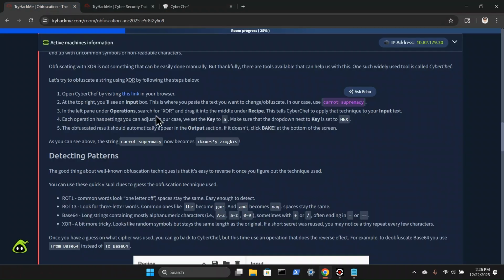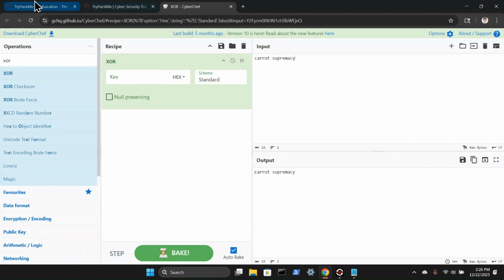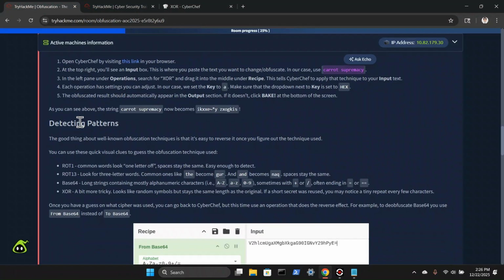And then in the operations pane, we can use XOR and drag it to the middle of the recipe. So we'll type in XOR, drag, drop. This tells CyberChef to apply the technique to your input text. Each operation has settings that we can adjust. In our case, we're going to put the key of A, and the drop down next to the key is set to hex.